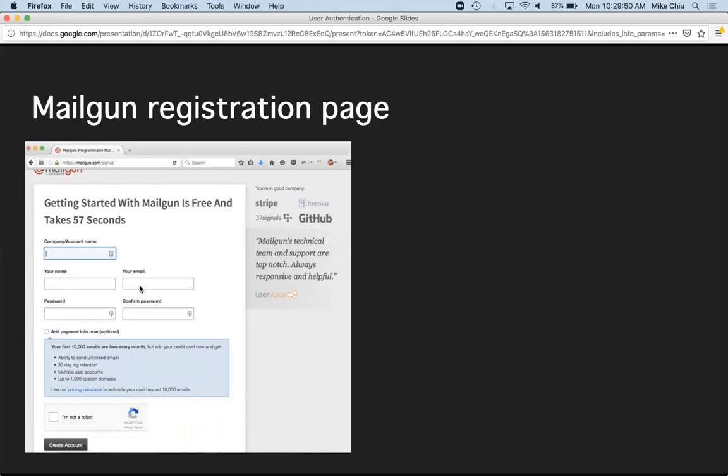But here they have a name field, email, password, and confirm password. So for sure, when you design your form, you want to include the confirm password, because it would be very bad for somebody to type in a password, let's say they meant to type in something, but they accidentally hit an extra character and they hit submit. If they try to type in their password again, they're going to type in the password that they thought they typed and not realize that they actually hit an extra character. And so by having a confirmed password, you make sure that the user is entering the password that they really meant.